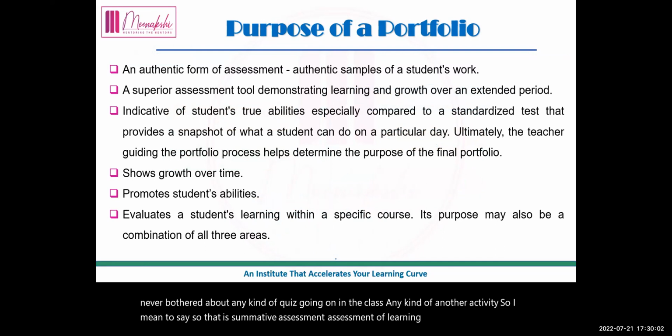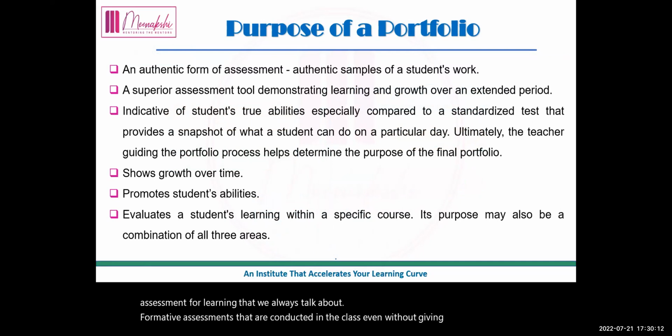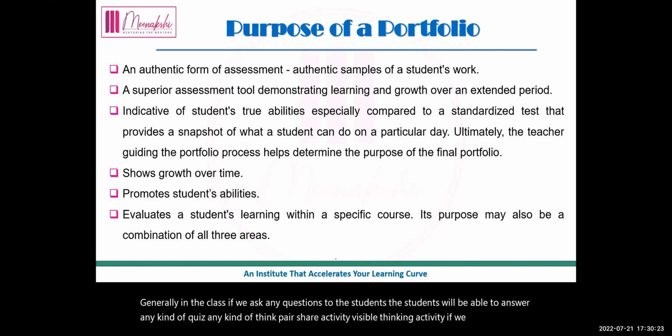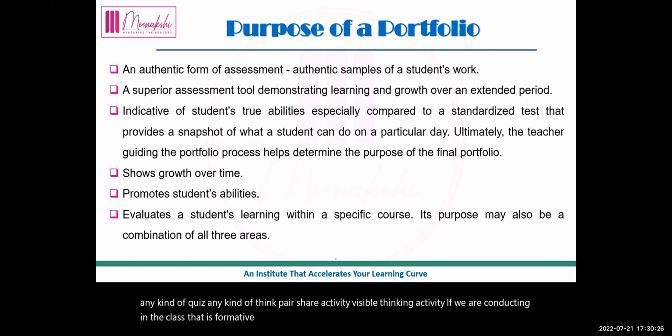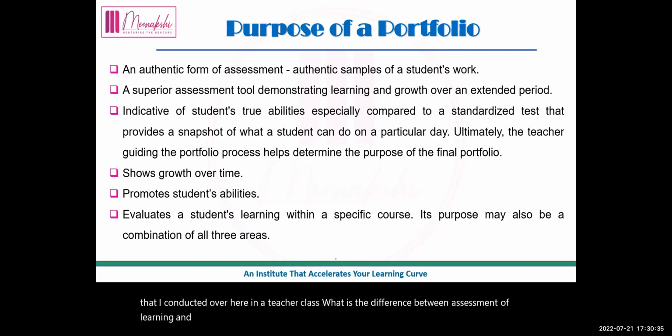Then we moved on to assessment for learning, where we talk about formative assessments that are conducted in the class even without giving any kind of notice. Generally in the class, if we ask any questions, the students will be able to answer, any kind of quiz, think-pair-share activity, visible thinking activity. If we are conducting that in the class, that is formative assessment, right? I have already explained, I guess, in my last session in this teacher class, the difference between assessment of learning and assessment for learning.